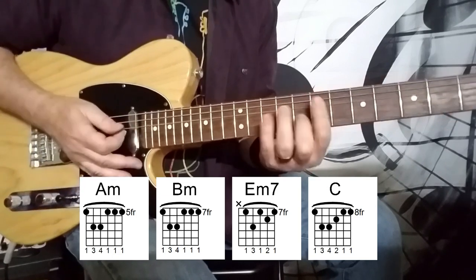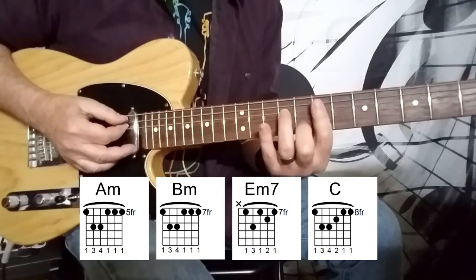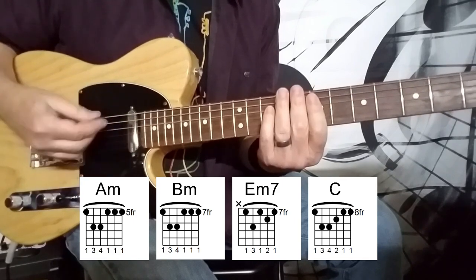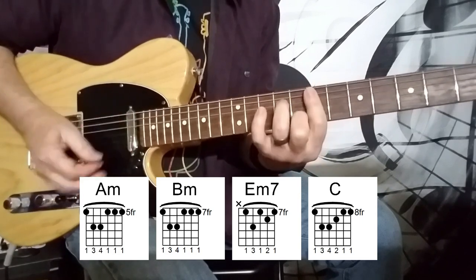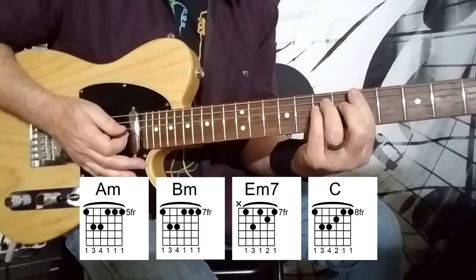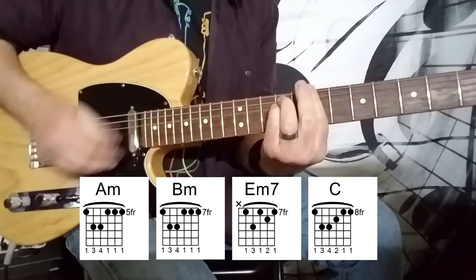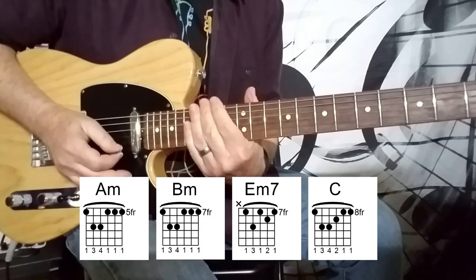Now when we get to the E minor 7th, this is where Andy does the pull-offs. And that can be pretty tricky to do if you're not used to doing this, because you've got that one string in between those two fingers, the second finger and the third finger. So you're trying to maintain the bar and pull those two fingers off. And I do that with all downstrokes, but you can sort of do it as you're strumming as well. It just sounds great, right? It's just such a driving little tune.